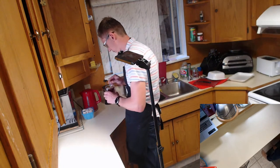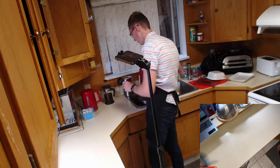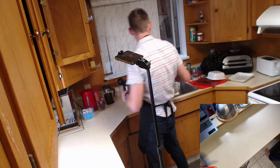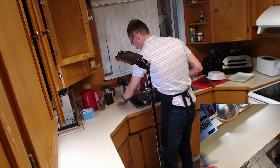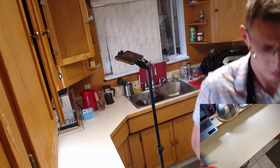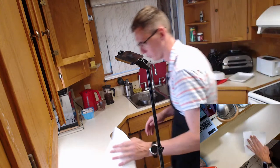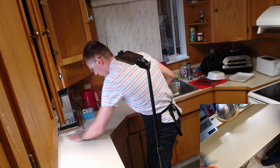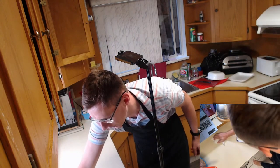I spilled a bit of tea on the table and it should be fixed, because we need a really dry table. I think I can use this one. Oh. We'll make it really dry.